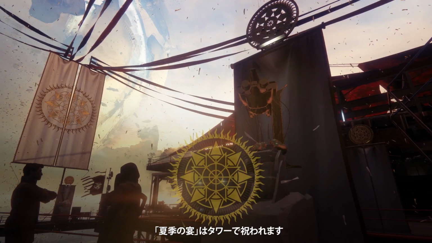The July update is filled with a couple of updates, things the community has asked for. It's got PvP changes that people have been asking for. It's got the raid layer prestige. We've got the summer event that we're shipping. Solstice of Heroes is the event that the tower is celebrating.